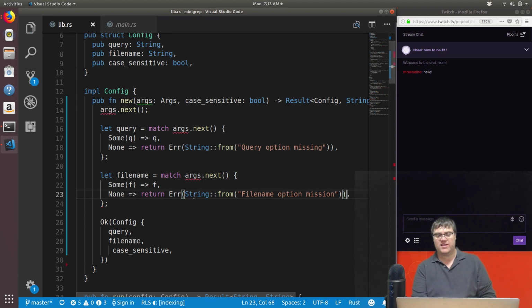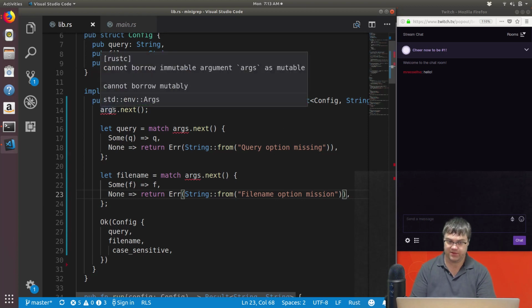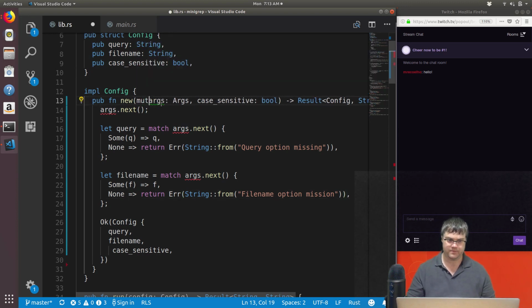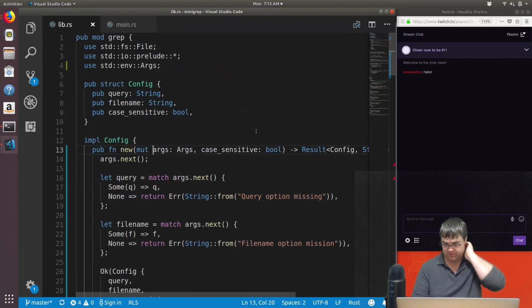I mean, I could see why they decided to do the static strings in here. Okay, cannot borrow immutable argument args as mutable. Interesting. Okay, so we need to bring this in as mut args like that. Okay, that seems to work.